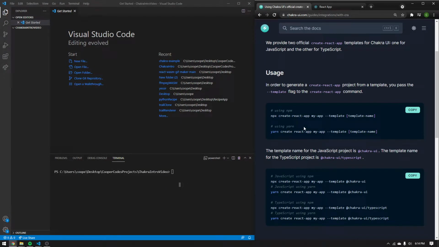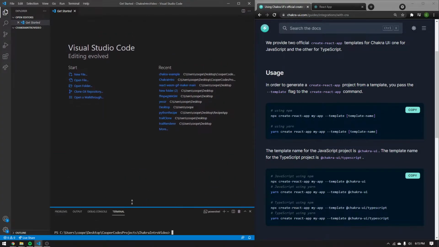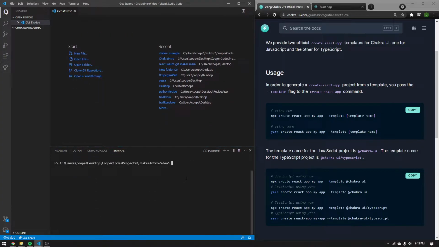The installation instructions assume that you already have npm installed. So if you don't, you're going to have to look into installing Node.js and then npm as well. But for us, I already have npm installed, so we're good there. I'm going to be using VS Code as our text editor here, but you can honestly use whatever you want. If you're using VS Code, something good to note is that there's a built-in terminal. So if you go to the bottom here and then drag up, you're going to have a terminal and it's already going to be in your directory, whichever one you chose.